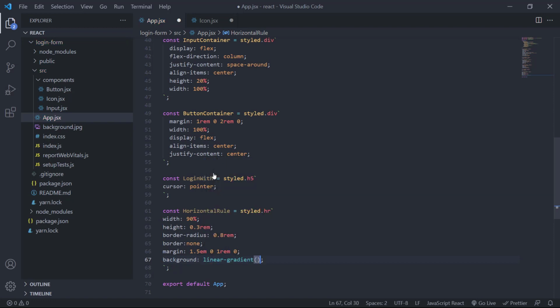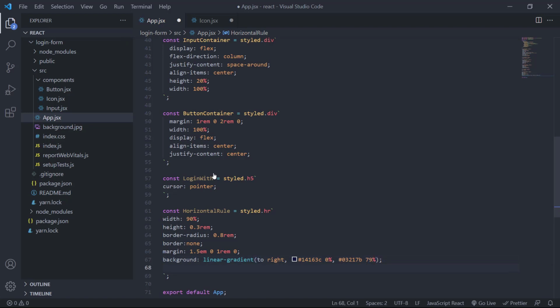Linear gradient to right. And the colors would be hexadecimal 14163C at 0%, and again the hexadecimal color 03217B at 79%.